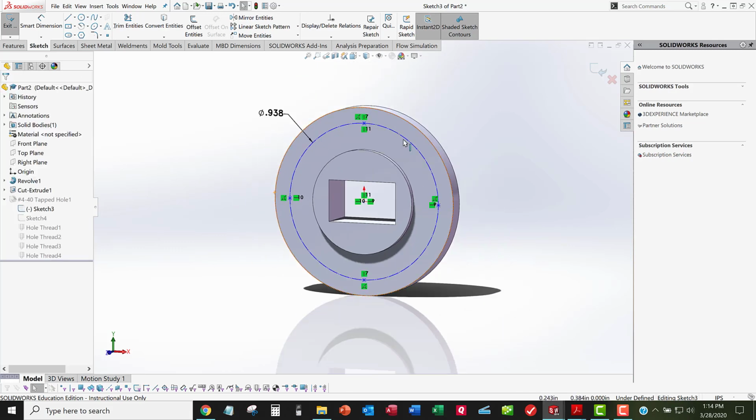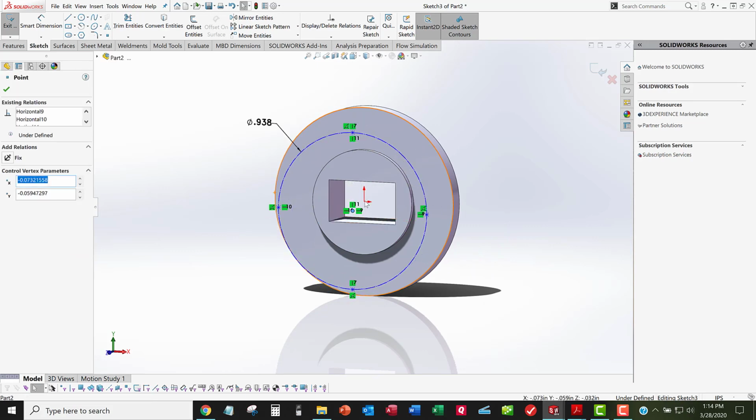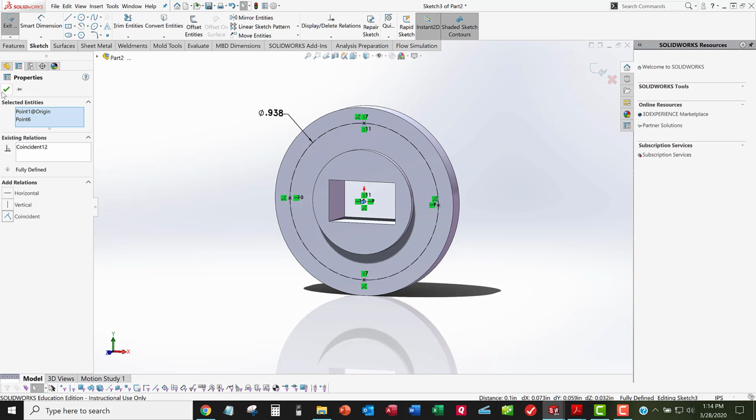So I'm just doing geometric constraints. I don't want to do dimensional constraints unless it's absolutely necessary. So let's go put that back on the origin, make those coincident.